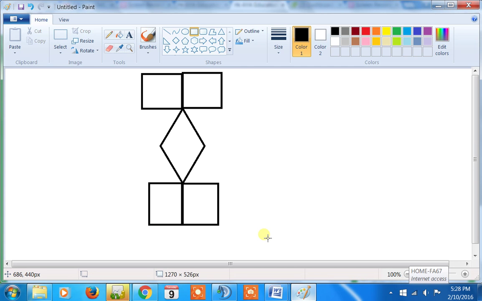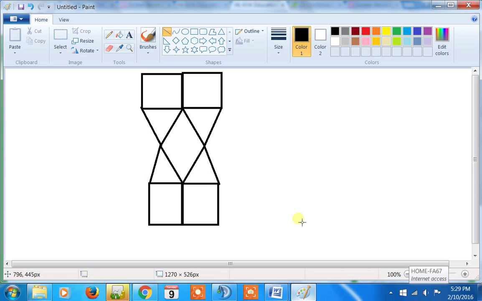And then you have something like this. To me right now it kind of looks like a chicken. But then you see this part right here? We're going to draw a line from this point of the square all the way to the closest points to the diamond. And then we do this in the bottom, top, all the way around, till it looks something like this.